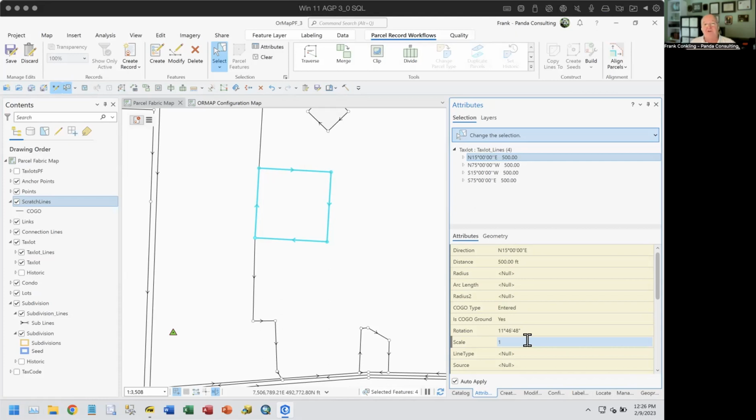Yeah. So again, with standard Pro, you can still apply a ground to grid correction, but it doesn't record it on there. Whereas with the parcel fabric, in addition to storing what you put in, it's also going to record where the value came from. Is it ground to grid, rotation, and scaling?